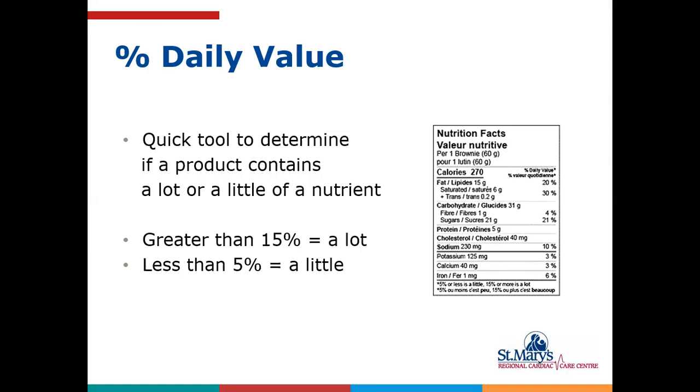So this particular brownie, now I'm sure you're thinking this is not going to fit so well. It is a little high in fat at 20%. We combine the saturated and the trans fats numbers, and it's a little high in that, it's 30%. Little low in fiber at 4%, and high in sugar at 21%. The sodium, we would say that that's acceptable or a moderate amount at 10%. So this is not a particular product that I want to see show up in your diet all the time. In fact, I might suggest that you try to find an alternative dessert that might be a little bit more heart healthy than this one.